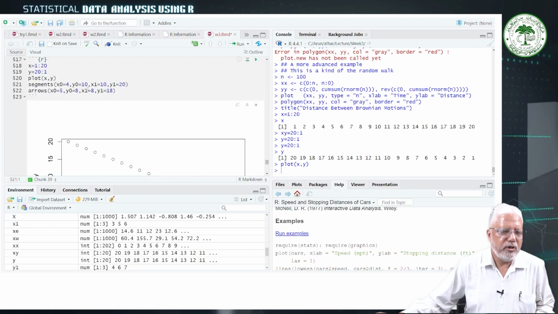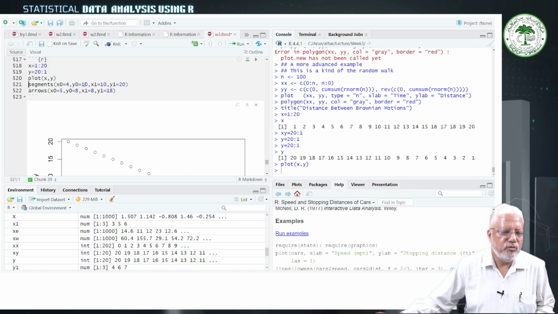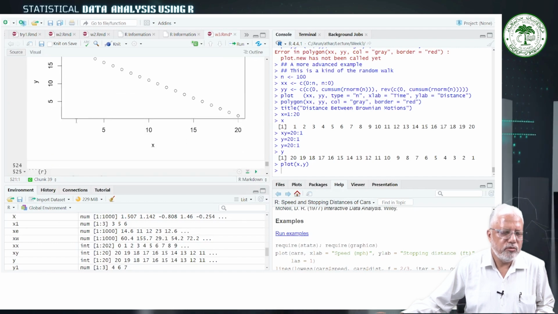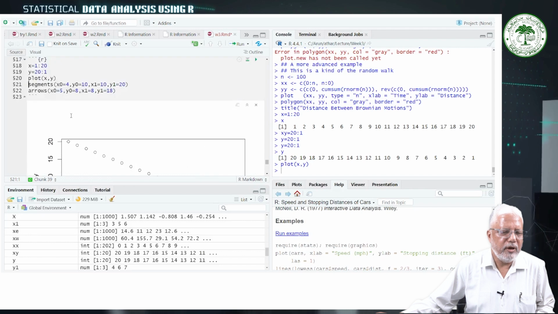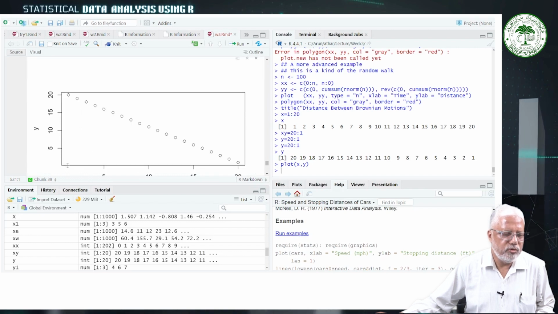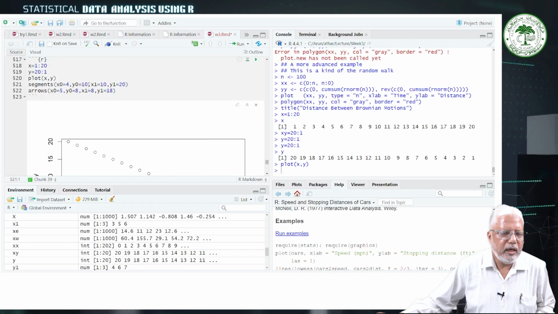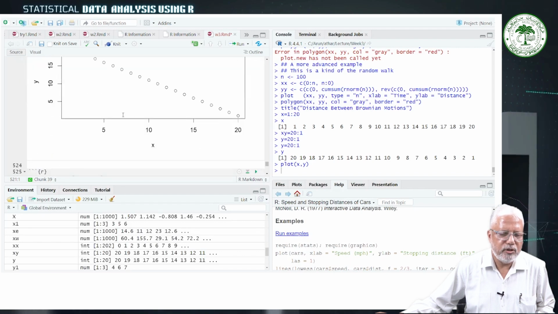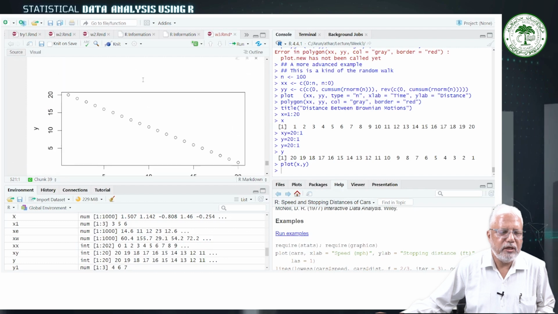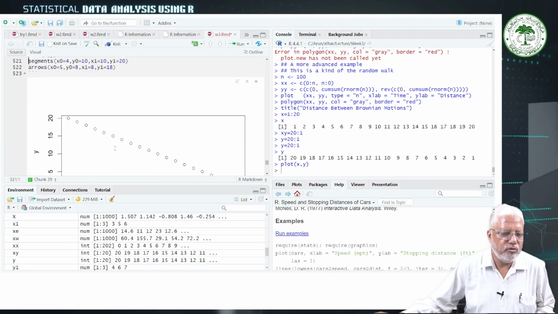Now, we want to add a segment from x0 is equal to 4 and y0 is equal to 10. So, here from here to x1 is equal to 10, and y1 is equal to 20.